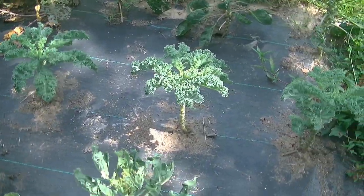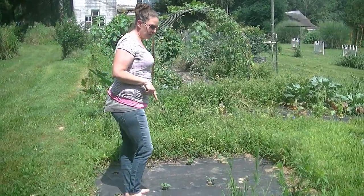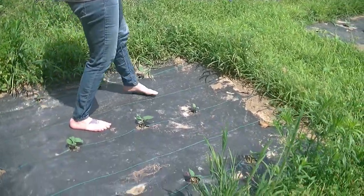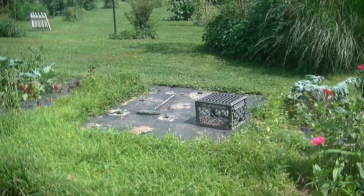And then over here, I had replanted some more green beans. I pulled up all the cabbage that was in this area, and the green beans are coming up. Same to the left of me. That's all green beans. I pulled all the cabbage.